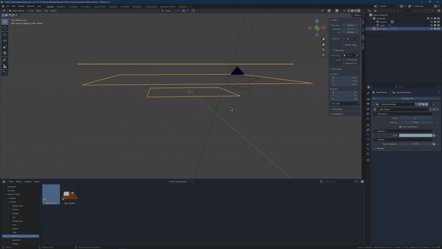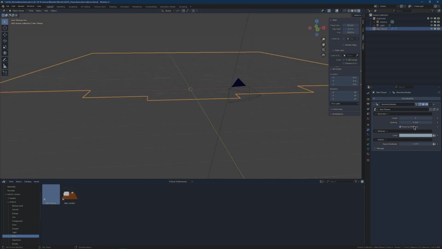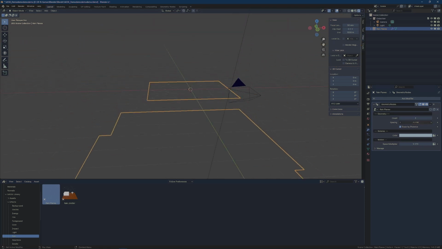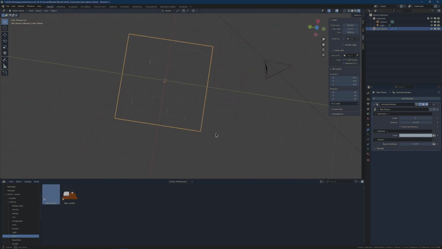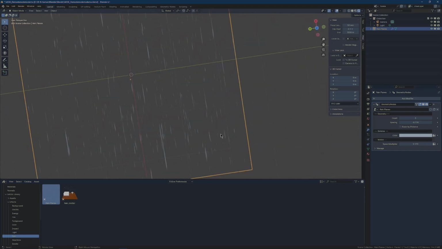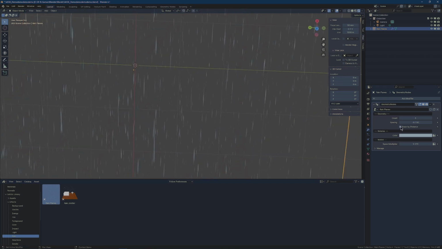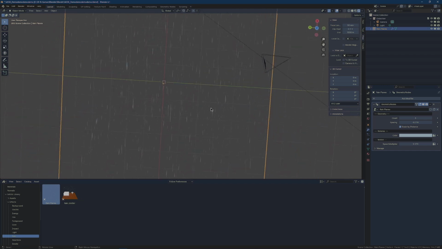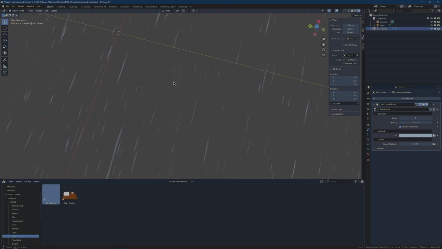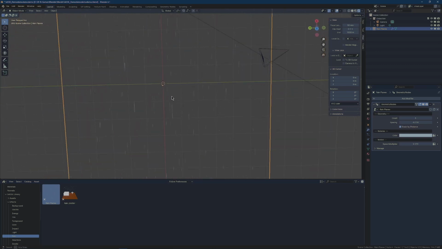So I'll go to the side and you can see, just like the others, they get progressively larger. We can control the spacing between them and whether or not they scale by distance or remain the same size. So if you're just looking out a window, maybe they can all stay the same size and that's fine. But if you have something mapped to your camera and you might have some movement around, then you might want to be able to maintain the camera in its position and look around with a little more freedom and not have to worry about finding one of the edges of one of those planes.